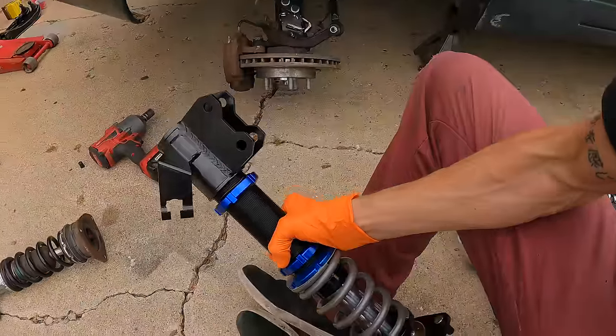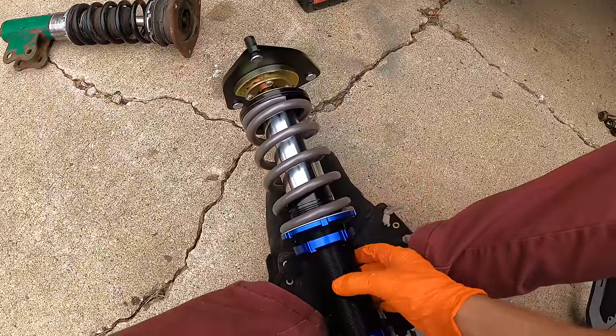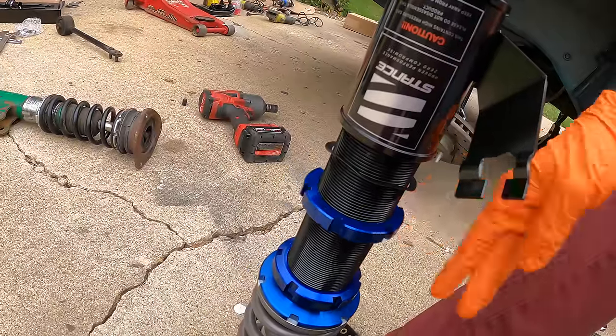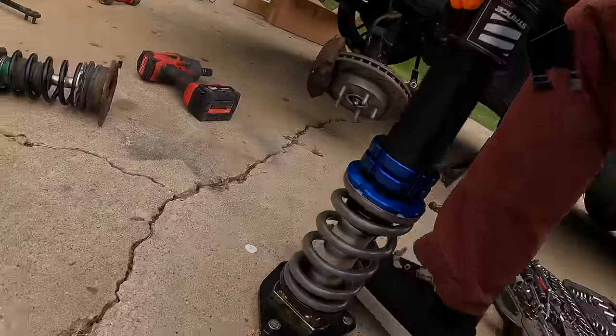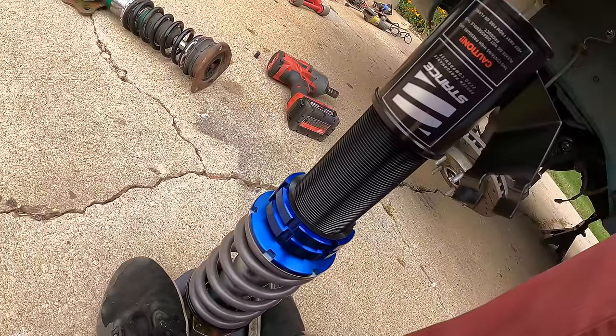Now, one of the first things I like to do is lower the coilover basically as far as it can go. Try not to let it hit the ground so it doesn't damage it. Start by spinning up the locking collar. Nice and new, nice and free. Now you don't want to adjust the preload on the spring because that is predetermined. Then we'll spin down the mount all the way to the base.